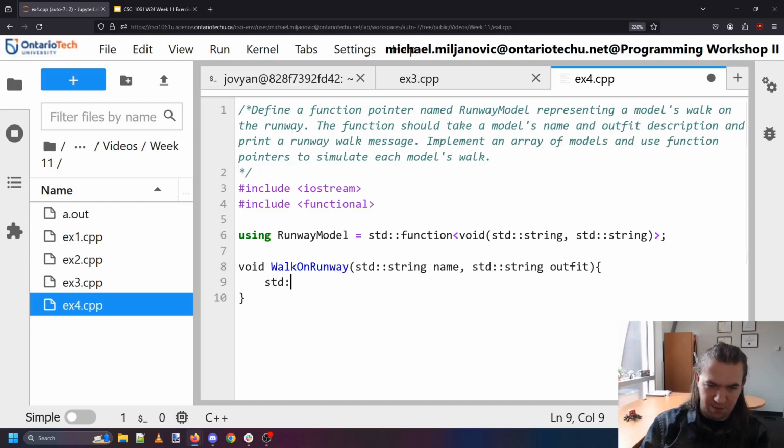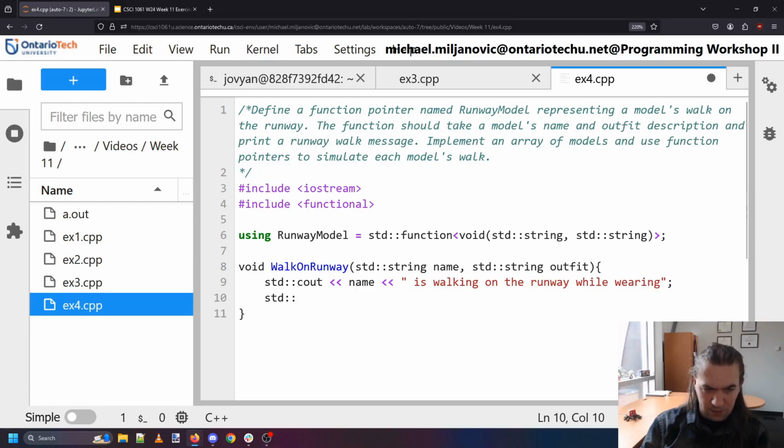And we're just going to, again, print a message saying name is walking on the runway while wearing outfit. Okay, cool. So there's my function.